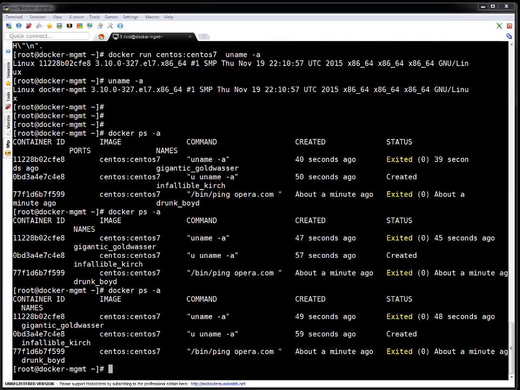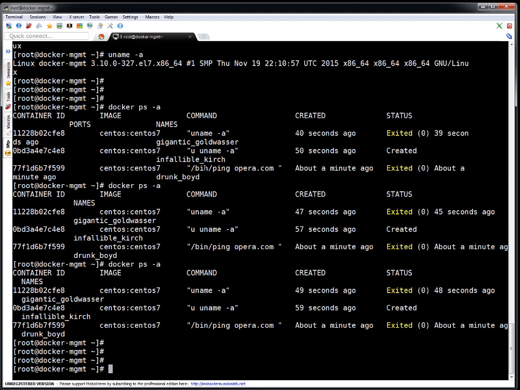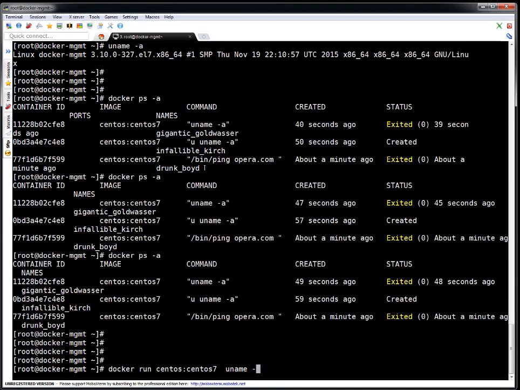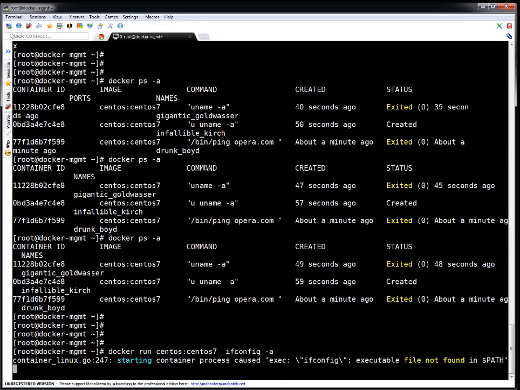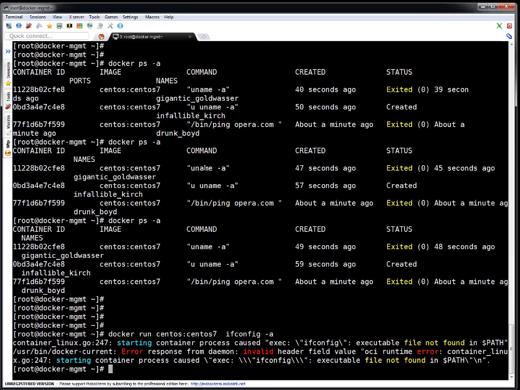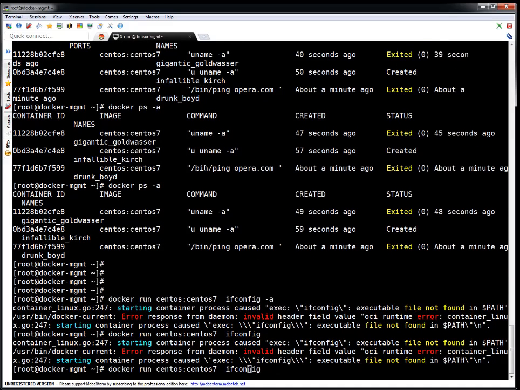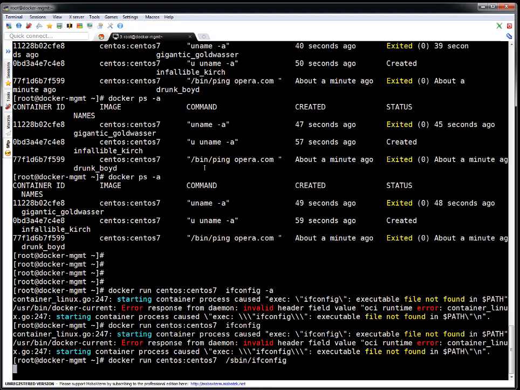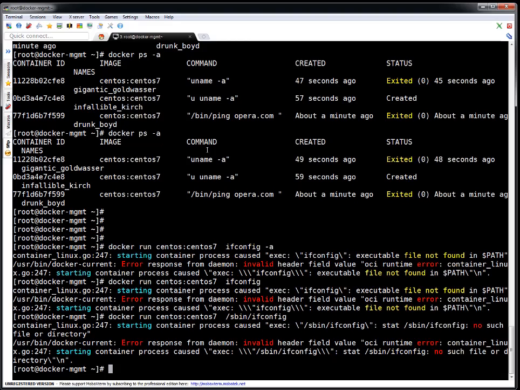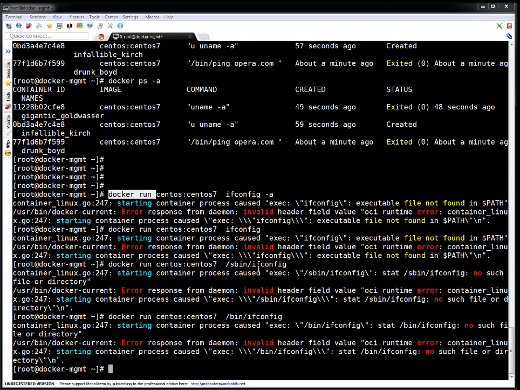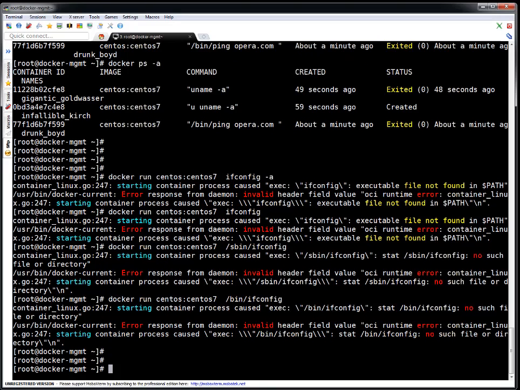Next thing, about Docker networking. Let me quickly show you one another thing. I'm going to run one another command, ifconfig -a. This command will run inside the container. It's giving an error. It is saying Docker is paused. So let me check what happened. Basically, the Docker process is not running for some reason. I will come to this point in a couple of seconds.